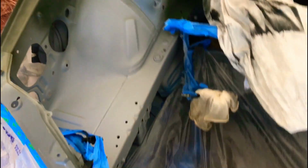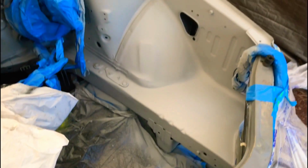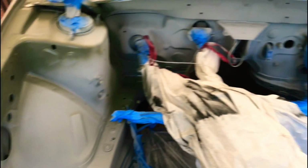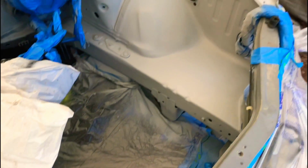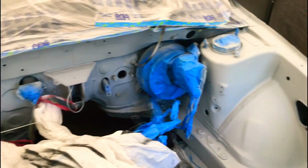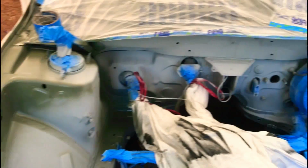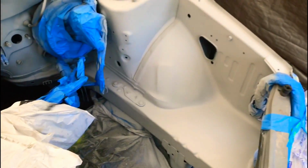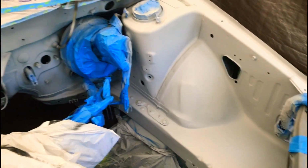Alright, so I'm back after I went ahead and tossed on a coat of filler primer. And after the filler primer, it started to look really, really good. So I don't even think I'm going to sand this down, just because it's so fresh. It'll still stick. I'm going to go ahead and start priming the bay. As you can see, I've already got a little bit here. So I'm going to go ahead and continue. And it's looking good. I'm really happy with how it's turning out. So let's get to it.